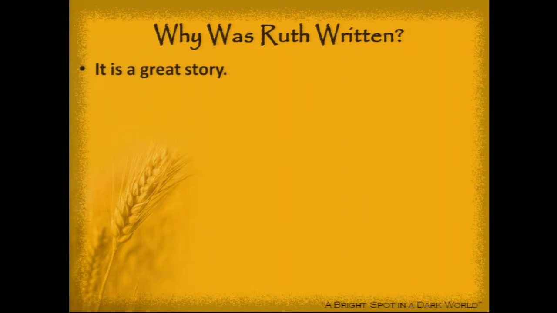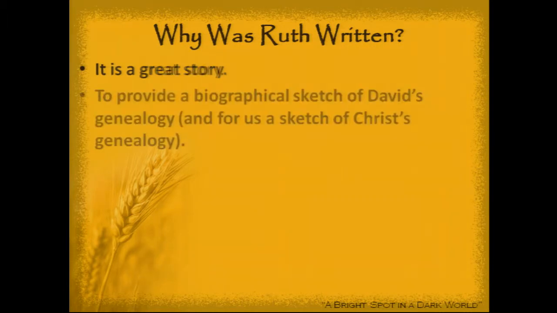Also, we've talked about the fact that it becomes a biographical sketch of the lineage of David. That's important for us. Even more important for us than it was for them, because it becomes the lineage of Jesus, the Messiah, and so we can trace his lineage. And so it's very important for that. But I'm going to suggest there's one more reason, and it comes to us from the very first 7 words in the book of Ruth.